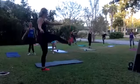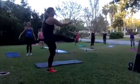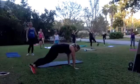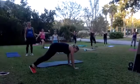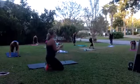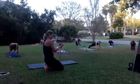Nice job. Getting warmed up. Got a little bit on a hill. It's a little challenging. I'm going to talk about the next one as you all are still going. Push-up position. It's a Spider-Man stretch. You're going to bring the right foot up by the right hand and back. Left foot up by the left hand and back. Ready? And break. We're on a 10-second break. Sorry, guys.